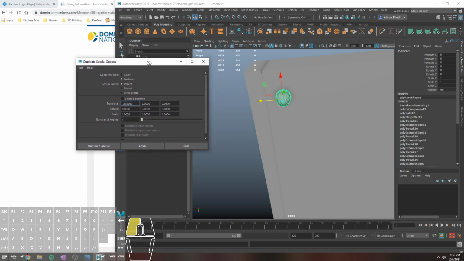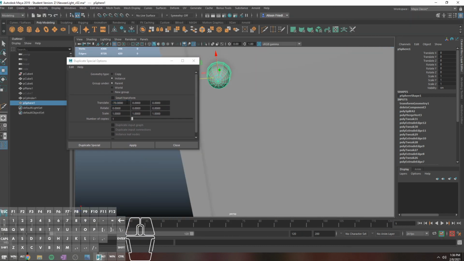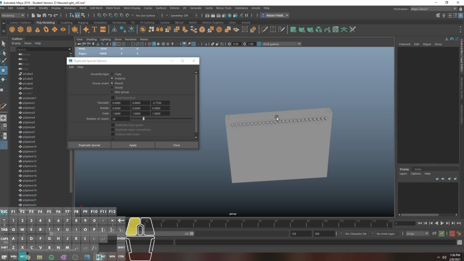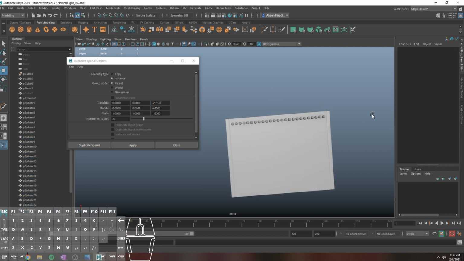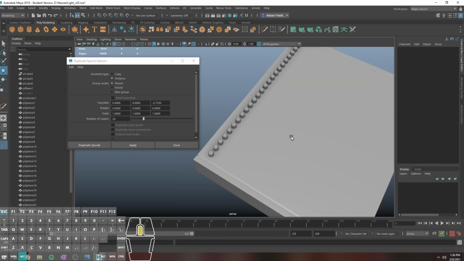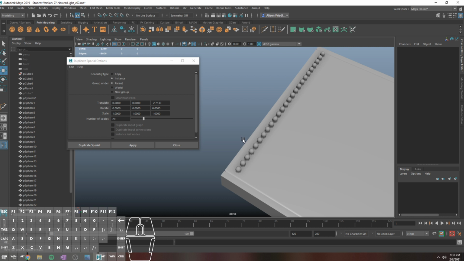open your settings for this, and then, does anyone remember what axis I moved that on? It looked like Z. So basically, copy in whatever values you had from this. If you had like negative 2.1 whatever on the Z, paste that value in here, leave everything else as 0, and hit apply. You can do that repeatedly, and if you want to, do 20 copies of this, and it will auto-populate these lights for you, equidistantly spaced. It's super amazing and super easy. So that is my uber hack for making repeating geometry like this.